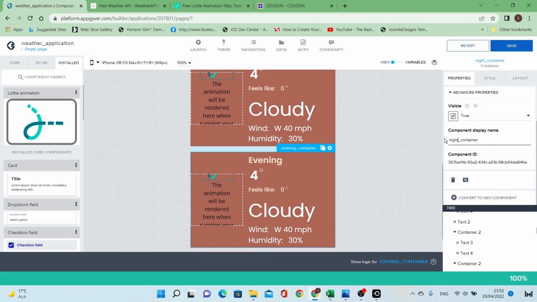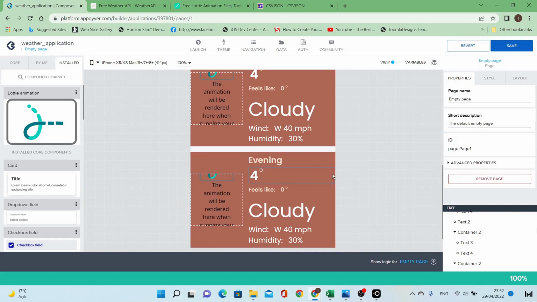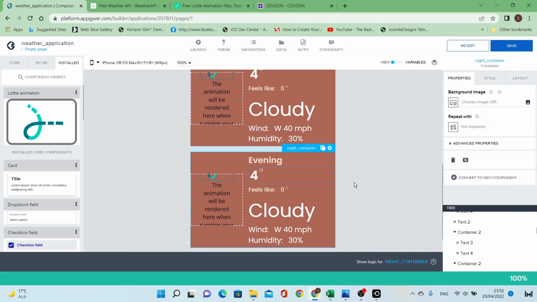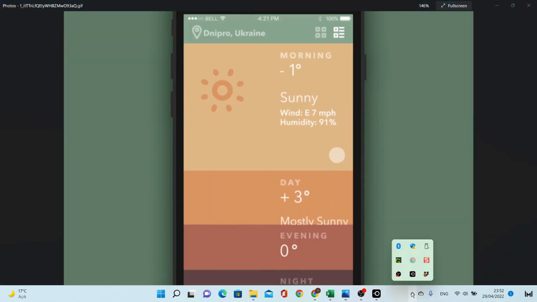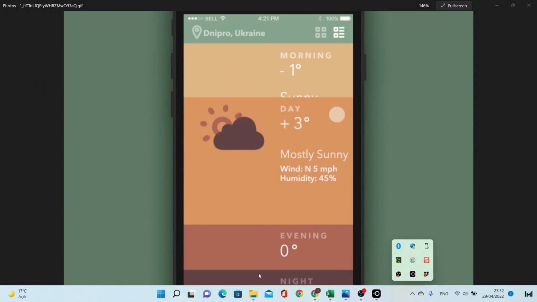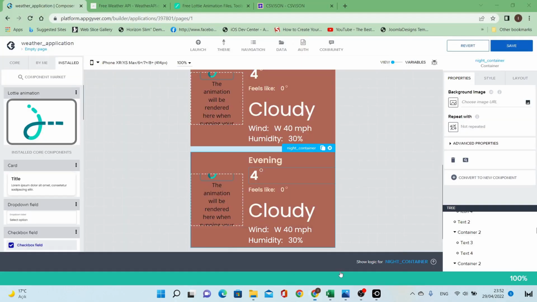The night container. Change the color of the background.